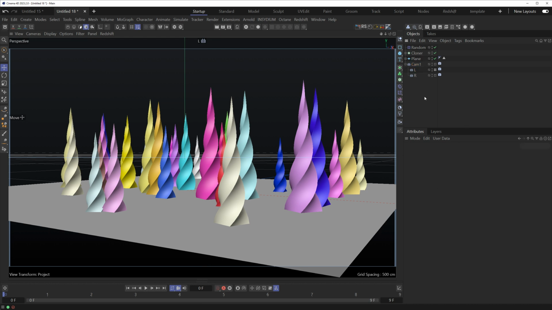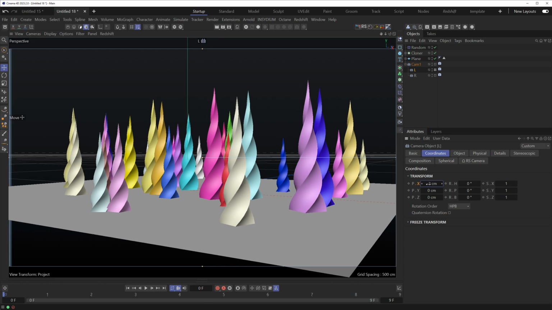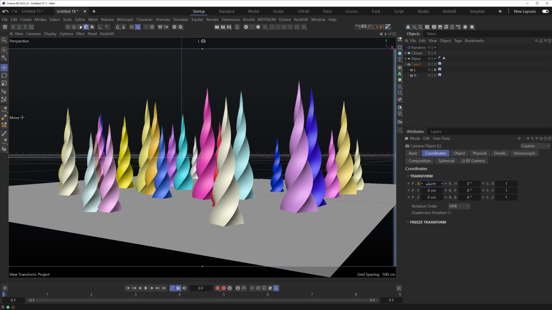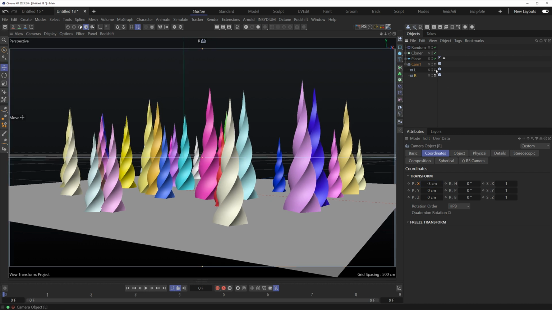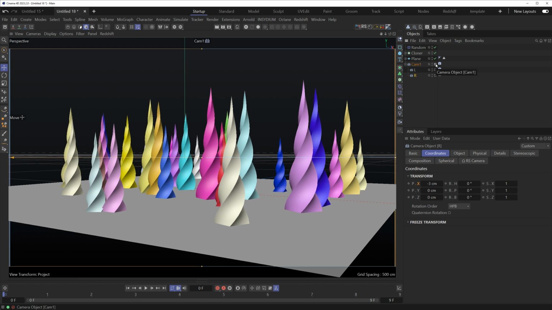Oh, just one of them. I type here 3 because it's on the left. Okay, but it's the opposite thing. So switch to that part, and the right would be -3, right? And there you go. Right, left, center.